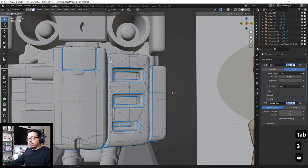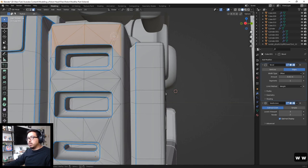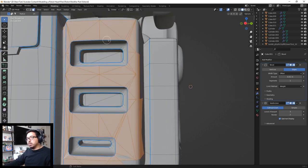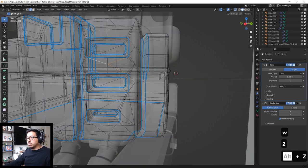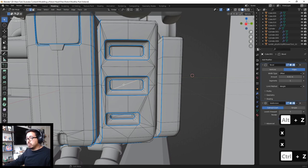Let me just do one thing really quick, and I'm going to switch to a circle select. I'm going to grab all these right here, and I'm just going to have them selected. Let's go all the way around there. All right, so let's grab these. Okay, with that done, let's go to face, try quads. See if that fixed anything. Well, didn't really do anything, but that's fine. We'll just go in here and fix some of these quads, because we technically don't need them.